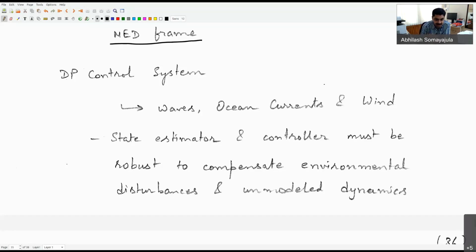Therefore, the state estimator plays a significant role in a DP control system, where it has to figure out what the states are, and also filter out the first order wave observations in order to give me the second order wave observations, which can then be fed into my control. We'll discuss state estimators at length in the next class onwards when we start talking about navigation systems, and we'll spend considerable time on that. But for now, just understand that the state estimators need to be very robust for our dynamic positioning systems to work properly.